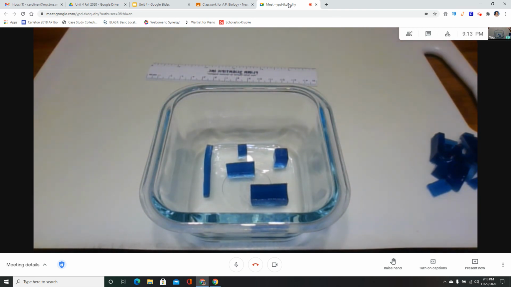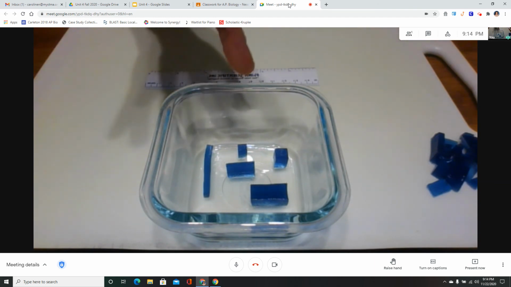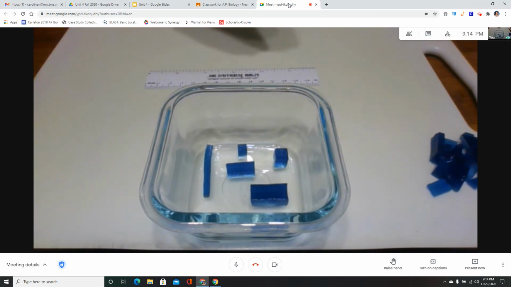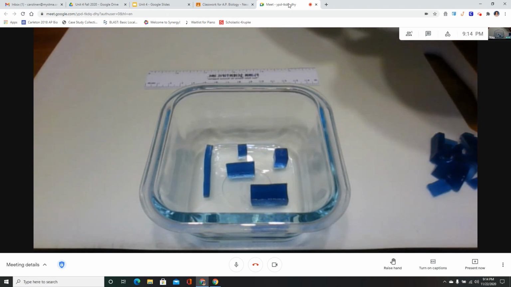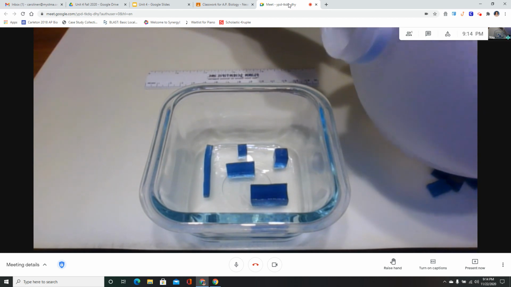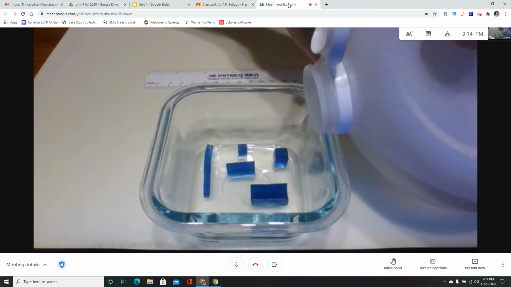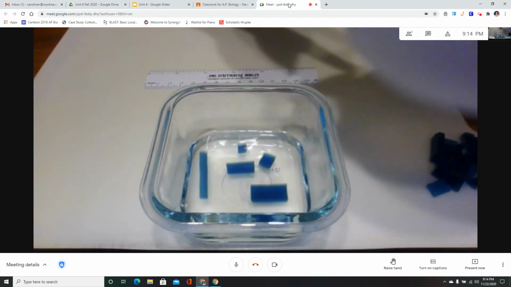For those of you who are collecting data, make sure you have a stopwatch ready because you are going to be starting your timer when I add the vinegar. You want to have all of them in there at once and start your timer when you pour the vinegar on. And what you're watching for, you're keeping track of the time it takes for the entire shape to turn yellow all the way through. So I'm going to start this one and you can watch to see what I mean. So if you're starting your timer, you're going to start it in 3, 2, 1, go.